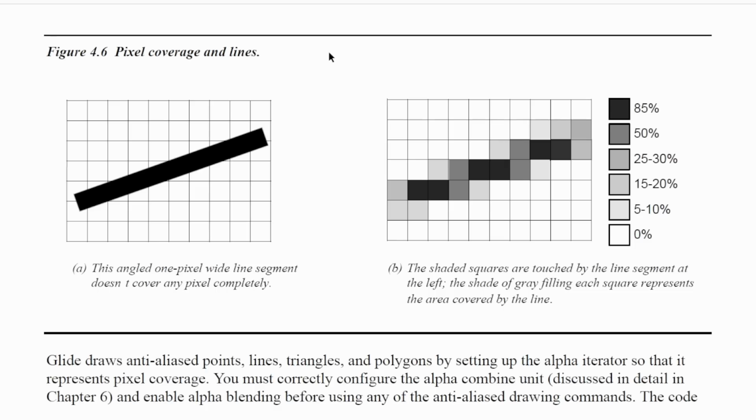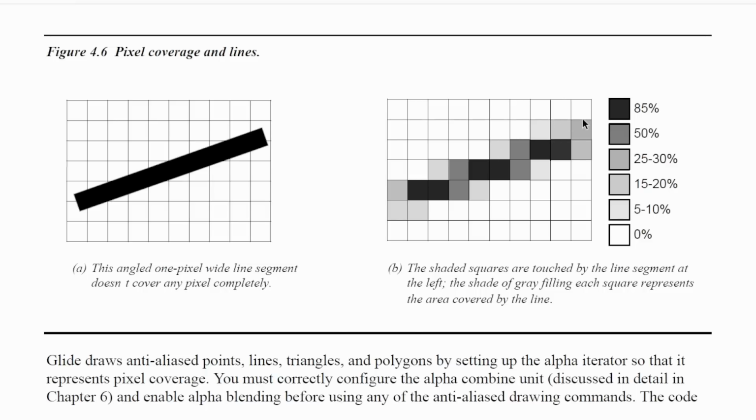Anti-aliasing is actually explained quite well in the Glide manual. This is what we'd really like when we're drawing a straight line on the screen, but if these squares represent individual pixels on the screen, we certainly can't have part of a pixel white and the rest black. Instead, we'd have to fill the entire pixel in black, and this would give a kind of jagged appearance to the edge of the line.